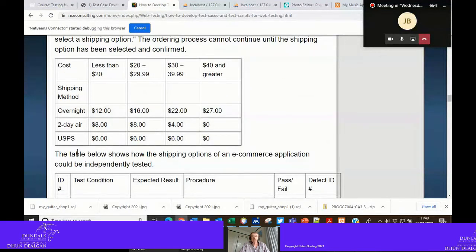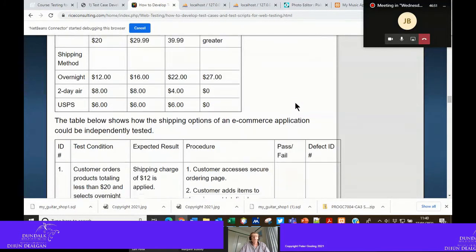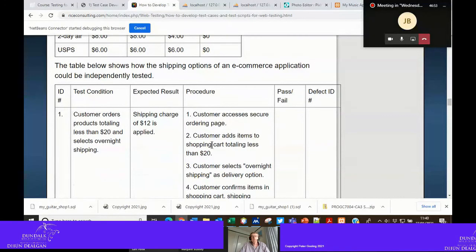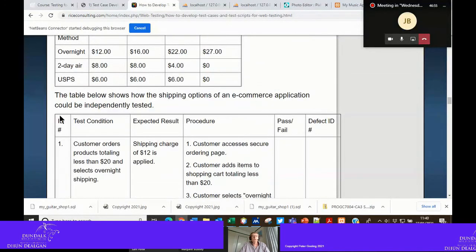So what they actually do then is the table shows the shipping options of an e-commerce application, right? So this essentially is developing the test case here. So test ID 1, what's the test condition? Customer orders products totaling less than $20 and selects overnight shipping. Shipping charge of $12 is applied.